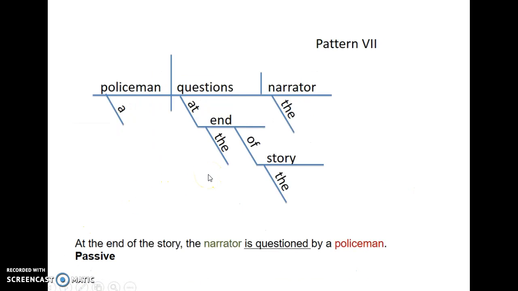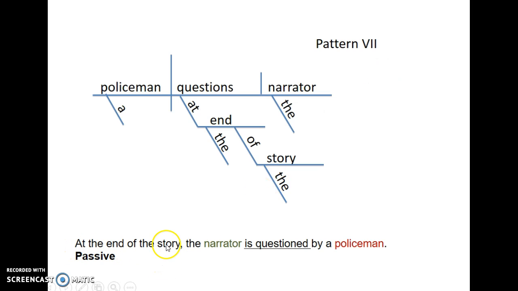You're going to see that with passive and active verbs, there are a lot of pattern 7s because the whole idea of passives is that you're reversing the direct object and the subject. And that main sentence pattern of subject, verb, direct object is a pattern 7. There's sometimes going to be added elements, but you're going to see that pattern 7 come up a lot today.